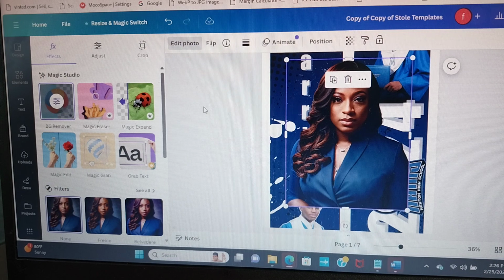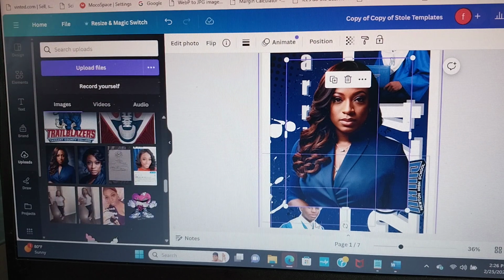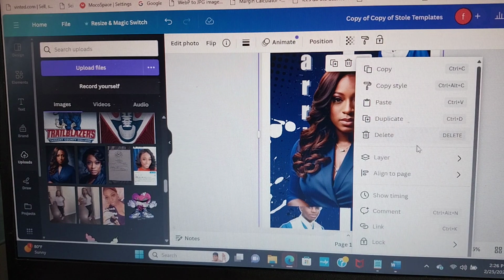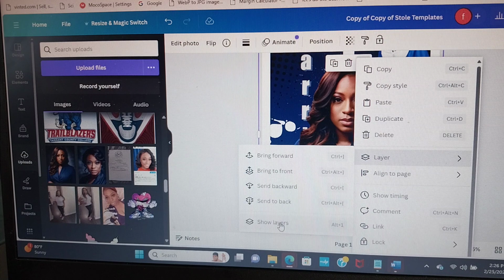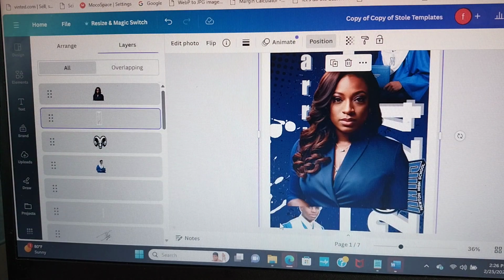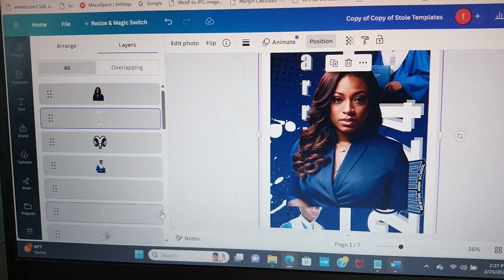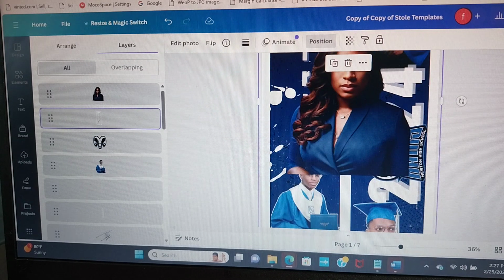The next thing that we're going to do is hit the area, not the photo of me, but the area of the template. We're going to go back up to more. We're going to go to layers and down to show layers. Once we're there, any image that you enter will always be at the very top because it's sitting on top of everything else. So the first picture that we want to replace is this picture right up under me. Hold on one moment. It's going to be this picture right here, okay? That's the picture right there.